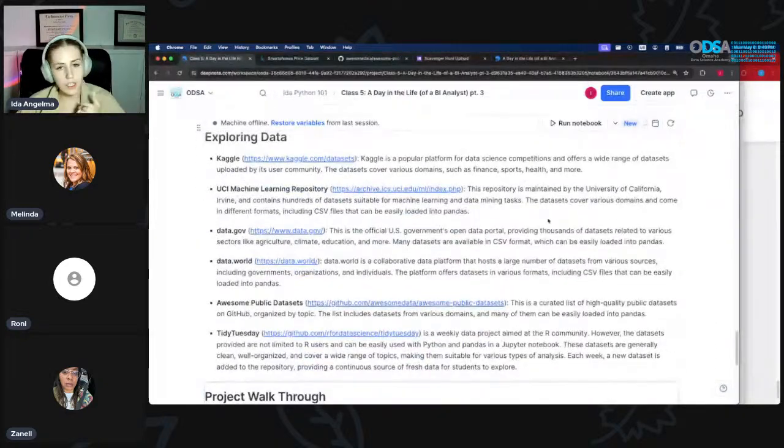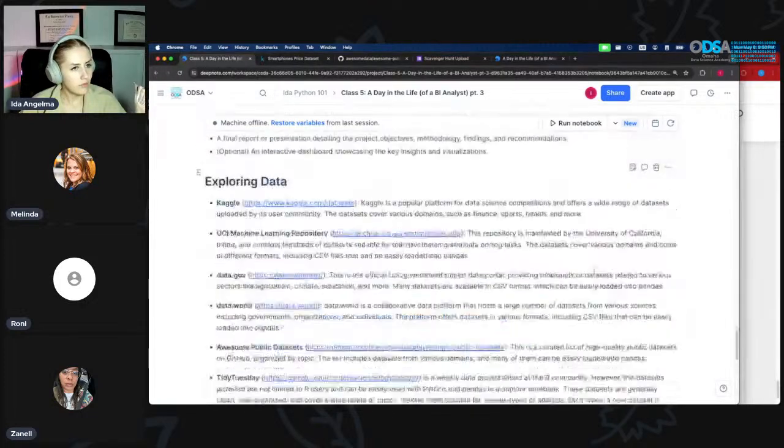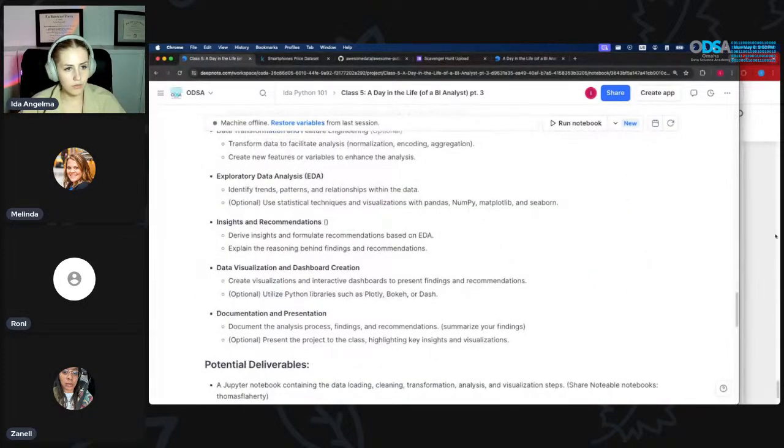If you have any issues installing Anaconda, installing Jupyter Notebooks, opening up these notebooks, or you can't find data sets, you should be able to find data sets, but just in case, just ping me in Slack, whatever. I'm here for you guys. Any questions on anything at all?